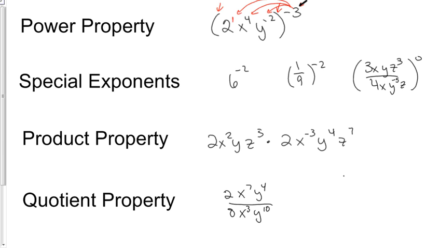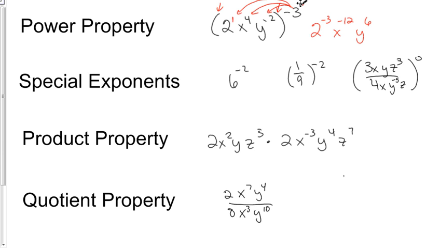So one mistake that I usually see a lot of kids make is, instead of multiplying negative 3 times 1, they do negative 3 times 2. Oops. It's just exponents. Exponents need to multiply with exponents. So that negative 3rd power goes to all the pieces. Now this one isn't quite done, but as we go through, we're going to use the special exponents property to take care of the rest of that.